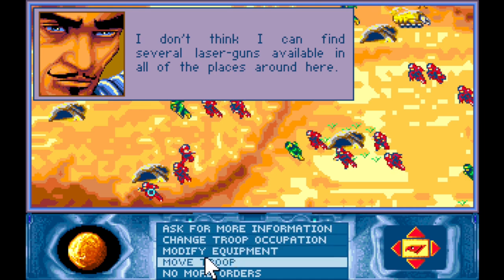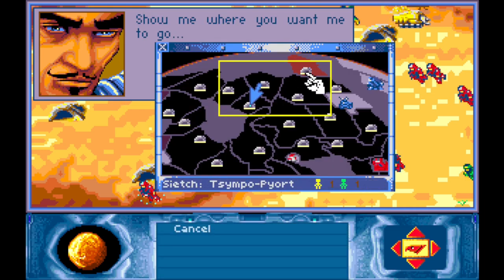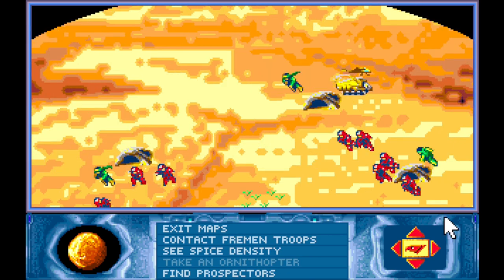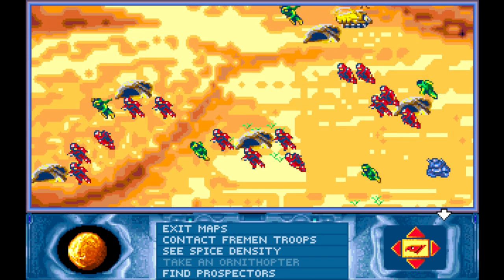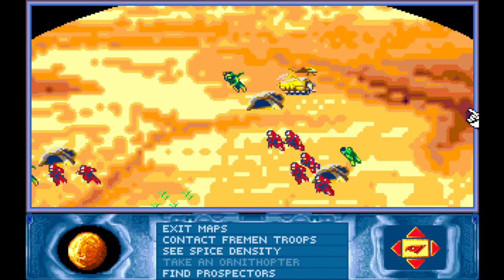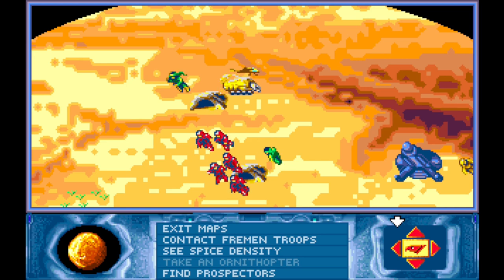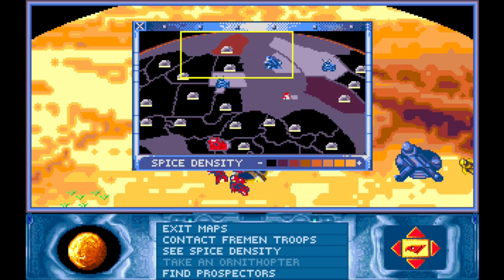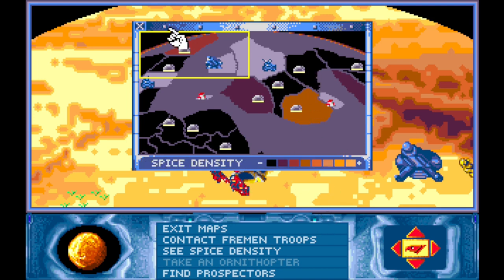No? What if I were to move you physically to this location where I'm fairly certain there is a laser gun? Would you be able to find the laser gun there? If so, that would be helpful. Okay, so I think we need to visit there, really, if we can.